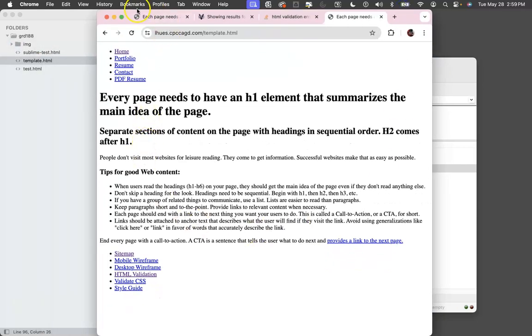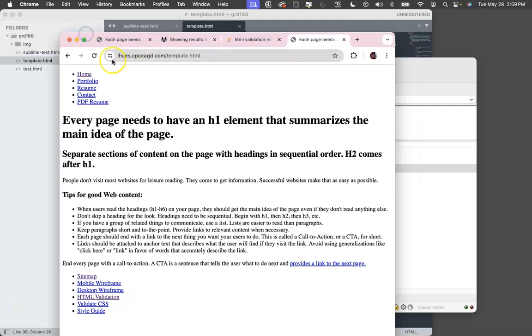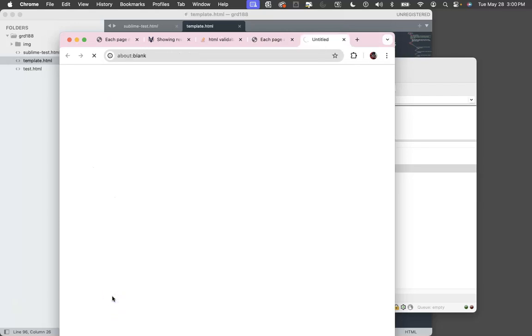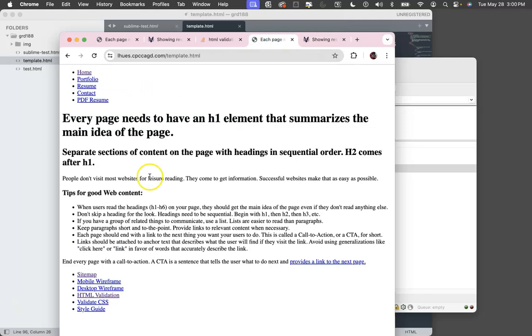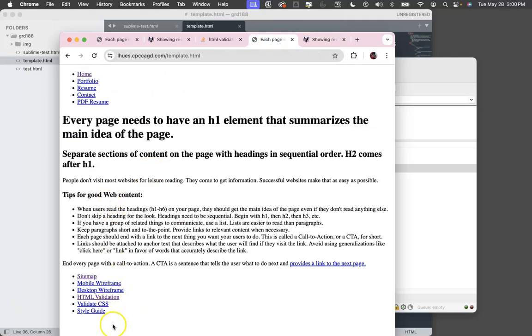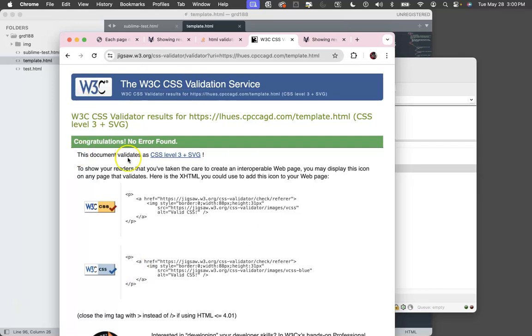And now, since I'm at a hosted version of my site, something that's actually available on the internet for other people to see, my HTML validation button will also work. And now you see I get my green light. It's validating by URL. And so everything seems to be working pretty well. The last thing we might do before we wrap this assignment up is just check and make sure our CSS validation button is working. We don't have any CSS yet, but it should at least launch the validator.